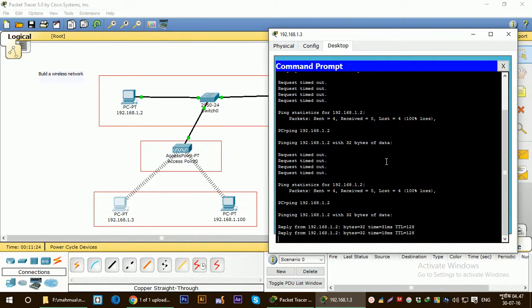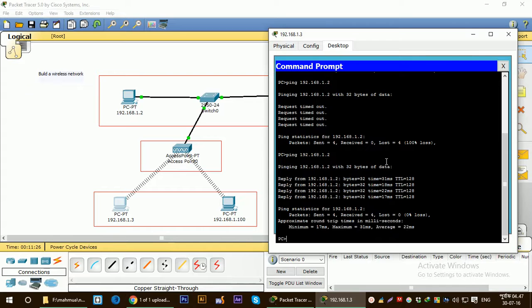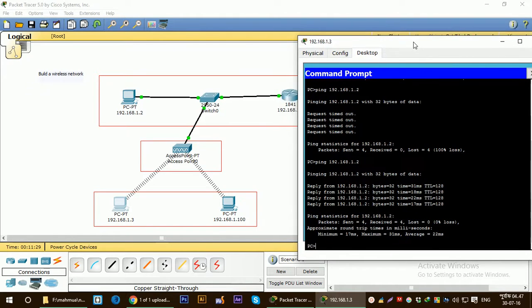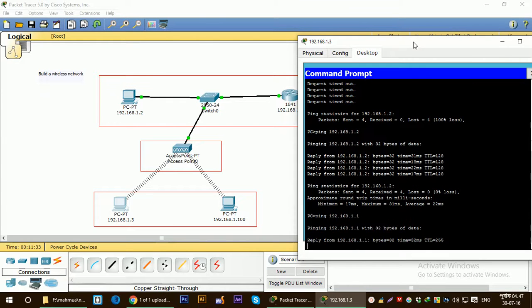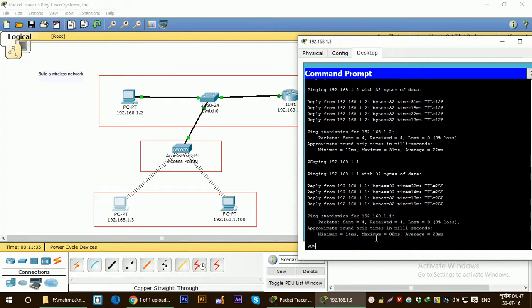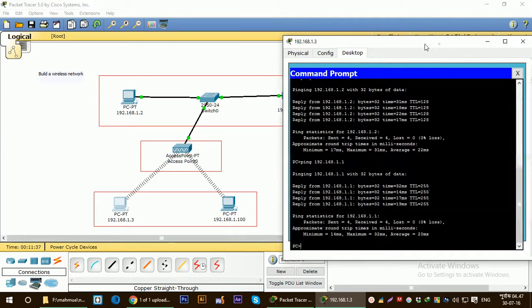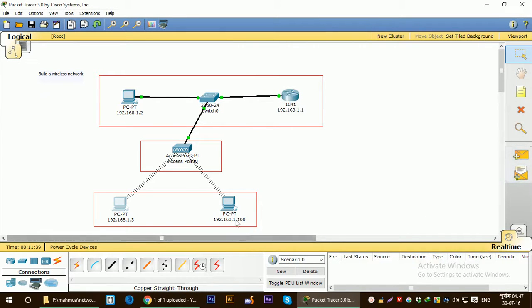Yes, it's getting the response, so the connection is established. Let's see whether it can reach the router. Yes, it can reach the router because we are getting the response. So let's see it visually, by sending a message from here to here, and it is successfully sent.